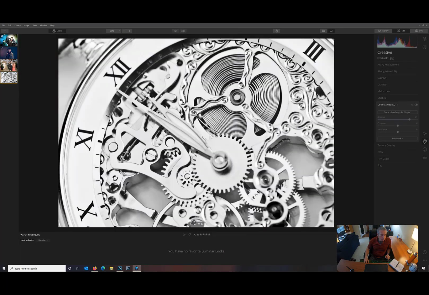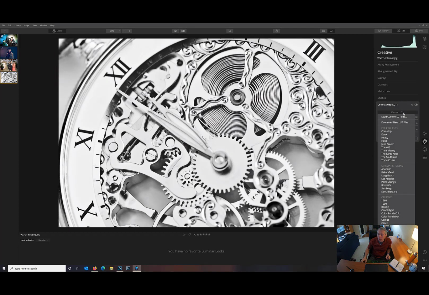So same thing, if we were in Luminar, we could pop that open, simply choose the LUT or lookup table file, and we can go through some of the ones that are built in. This section that you see here are extras. These didn't come with Luminar. They were from one of the Luminar packs that you can download. We go through these. Nice thing about Luminar is as we go through these lookup tables, you get a preview immediately as you mouse over them.